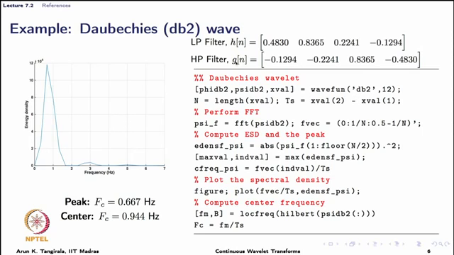We are particularly interested in the wavelet, not the scaling function. In order to generate this Daubechies wave, because I do not have a closed form expression, we shall learn later that it can only be generated in an iterative fashion. That is, I iterate the computation of the wave across different scales and so on, but we will not go into those details. Right now, we shall only learn how to do this in MATLAB. The wavefun routine in the wavelet toolbox allows me to compute the dB2 wave. This 2 here stands for half the filter length, or the number of vanishing moments. The filter length here is 4, half the filter length is 2.